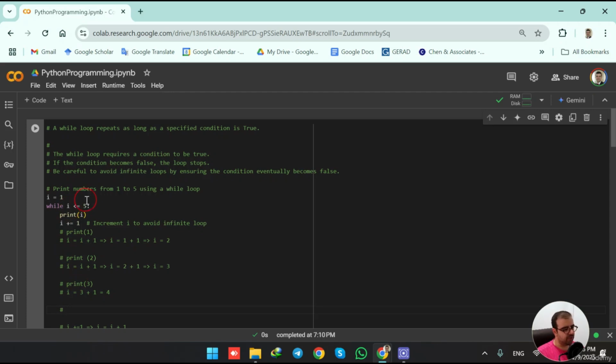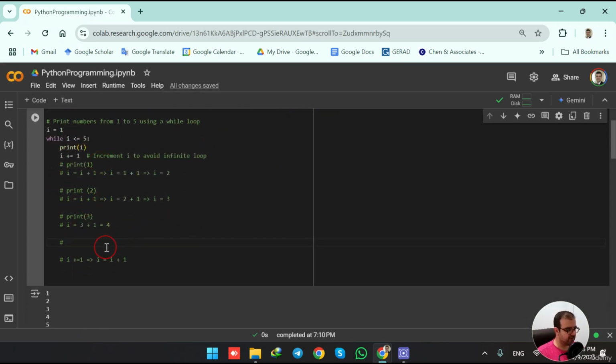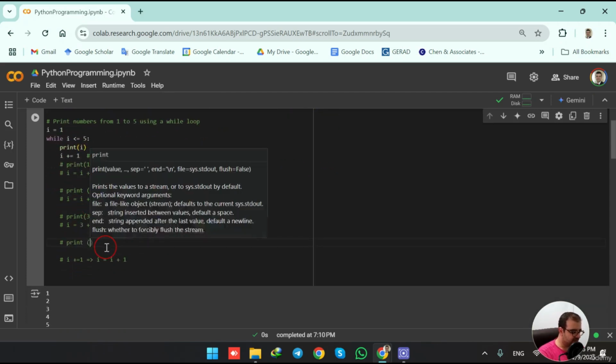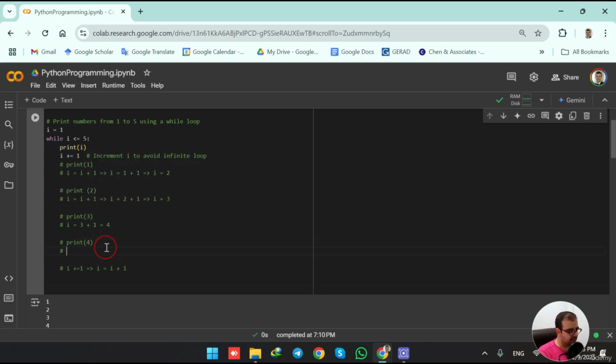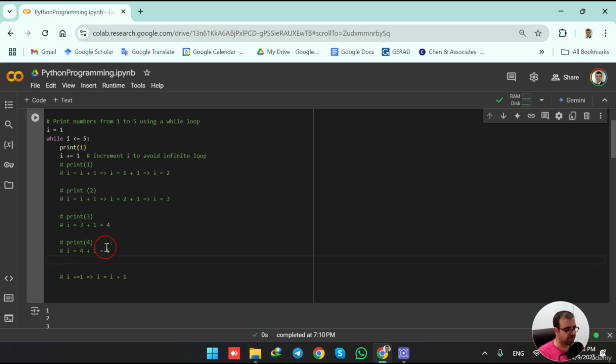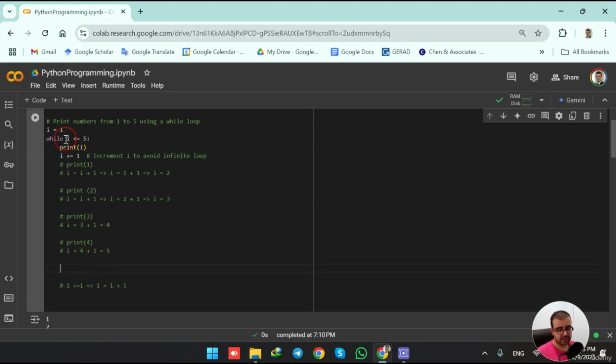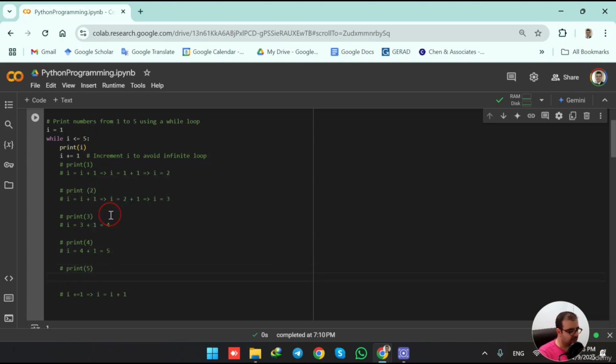And here 4 is lower than 5. Yes. So print 4. I equals 4 plus 1. I equals 5. 5 is lower than or equal to 5. Yes. So print 5.